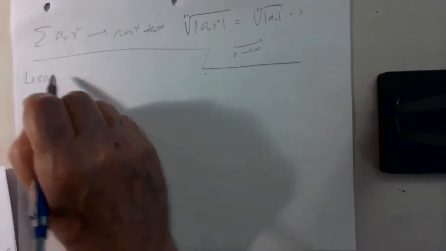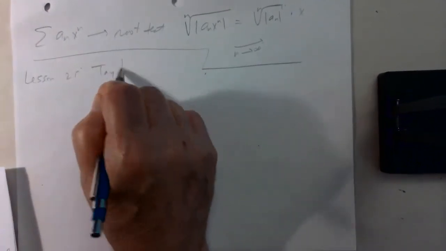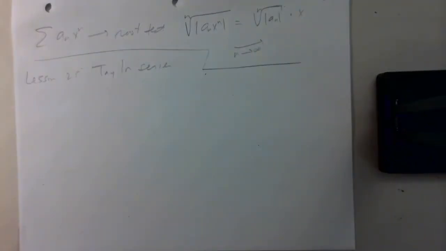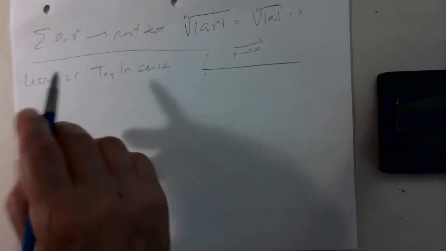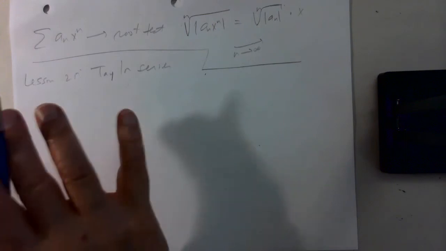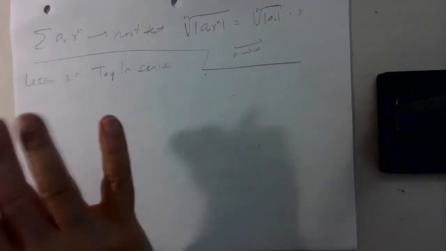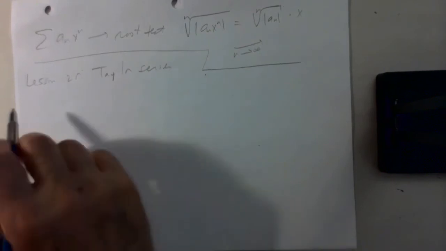So this connects us to lesson 25, which is Taylor series. So the idea is to approximate an arbitrary function by a Taylor polynomial of degree n, but if you let n go to infinity, you get an infinite series. And the question is always, does this infinite series equal the function on some interval. Not necessarily everywhere, it could be everywhere, but not necessarily everywhere.